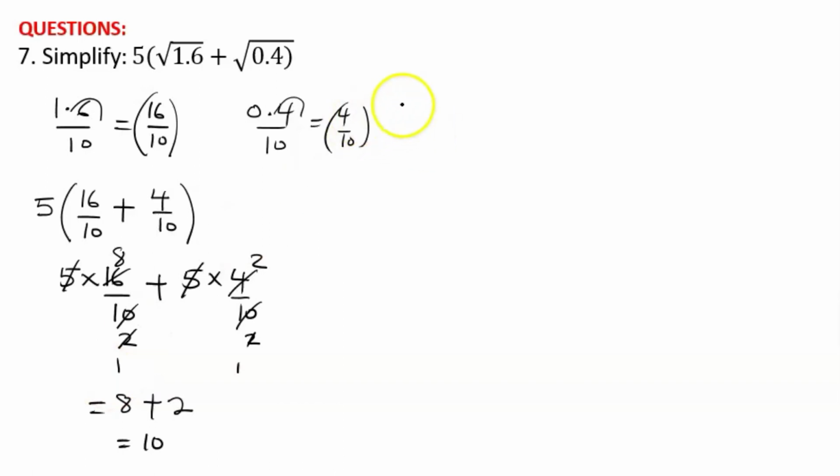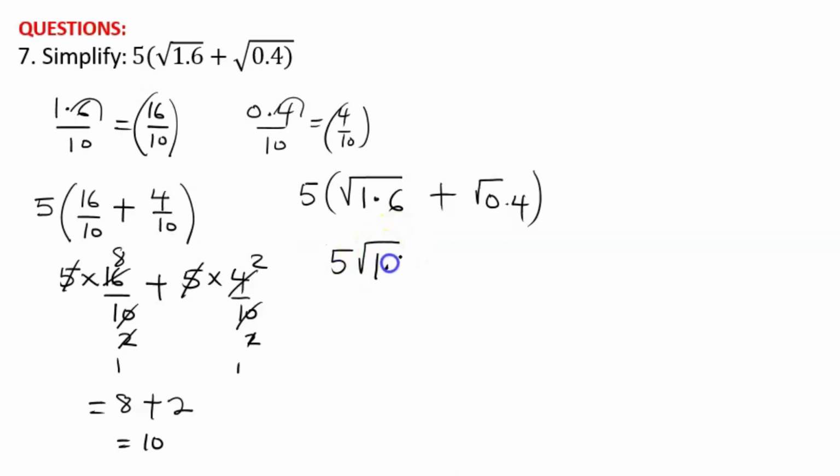All right. But in this case, we are having roots on them. Yes. So let's look at it one by one. This is root of 1.6, then plus root of 0.4. All right. Then we have 5. So if I open this bracket, what am I going to get? I'm going to have 5 into root 1.6 plus 5 into root 0.4. Okay, this is what I'm going to have. Are we following? All right. So now I want to apply this principle.